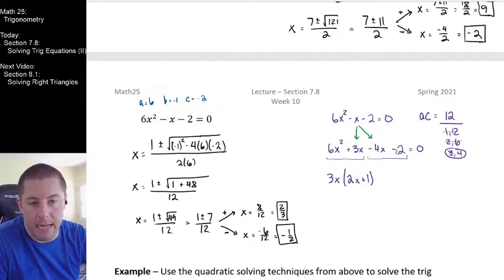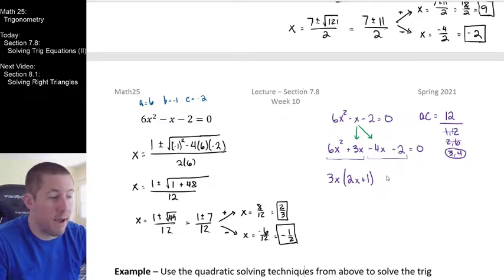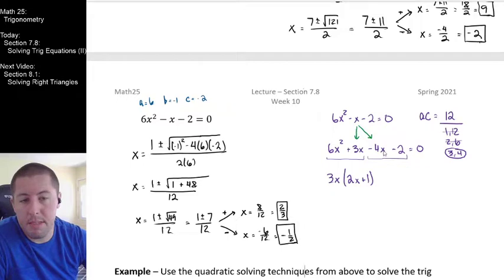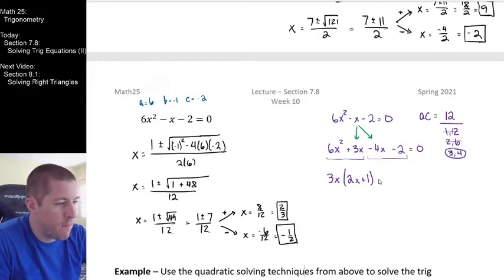Now let's look at our second grouping of terms, the negative 4x and the minus 2. I'm asking myself, what's in common between these two? Well, notice that the first term has an x, but the second term does not. So there's no x's I can factor out from the second grouping right here. However, both of these do seem to have a constant in common. They both are negative, so I can factor out a negative, and they're both divisible by 2. 4 and 2 are both divisible by 2. So I'm thinking I can factor out a negative 2 from each of these terms here.